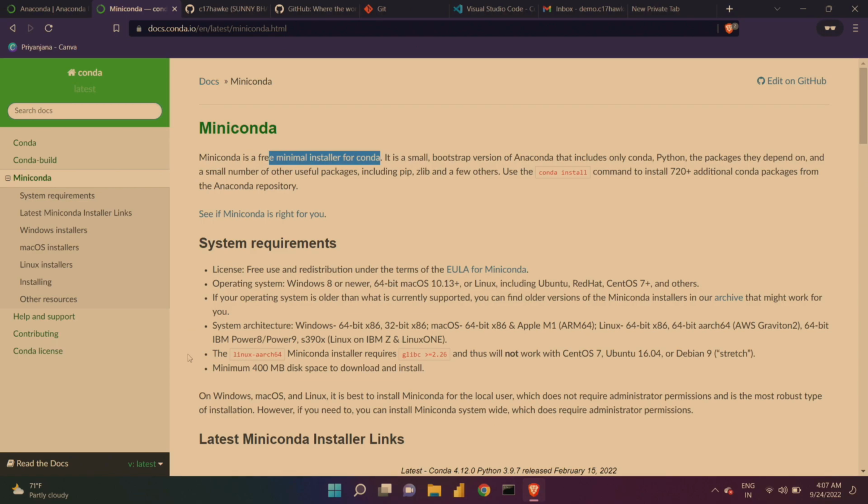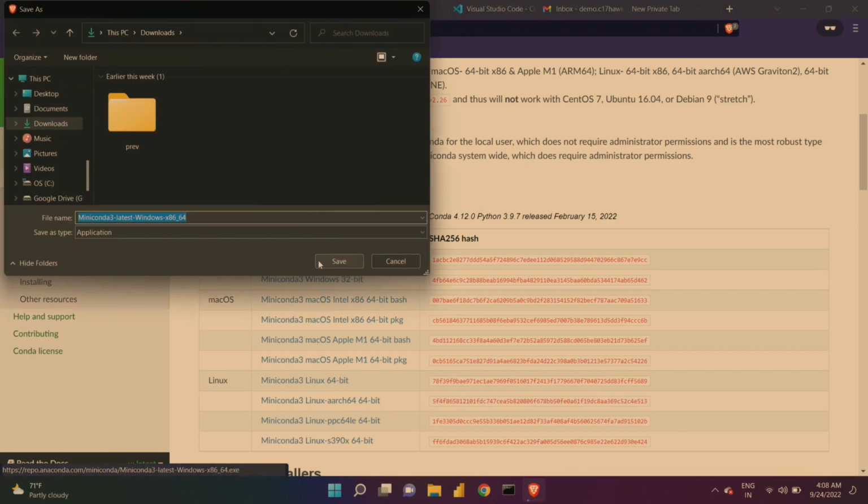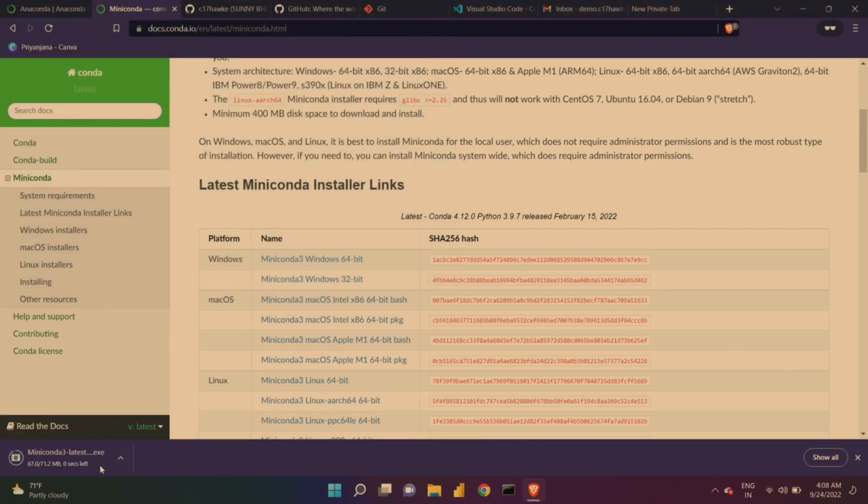If I download the Miniconda and Anaconda installers both, the steps required to install them are going to be the same. So let me show you for the Miniconda one. I will click on Windows, and it is a 64-bit operating system. Most new operating systems and PCs are 64-bit, so I will choose this one. It will ask me to download it into the downloads section, so let's download it. As you can see, it is just 71.2 MB. Let me first of all install this.